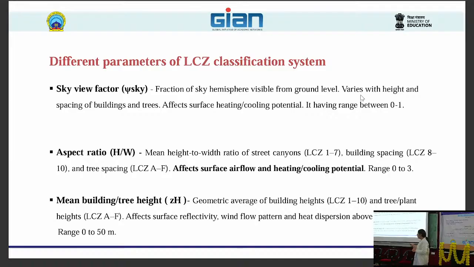We mostly know what these parameters are and how the classification is done, but sky view factor, as sir has already explained, is the openness between the buildings. It ranges from 0 to 1. Aspect ratio is the height to width ratio, and this is very important, because in practical field work it is not just on paper. We have to check with the local building bylaws, what the bylaws are saying. This is not current science; the bylaws are based on studies which were done previously.